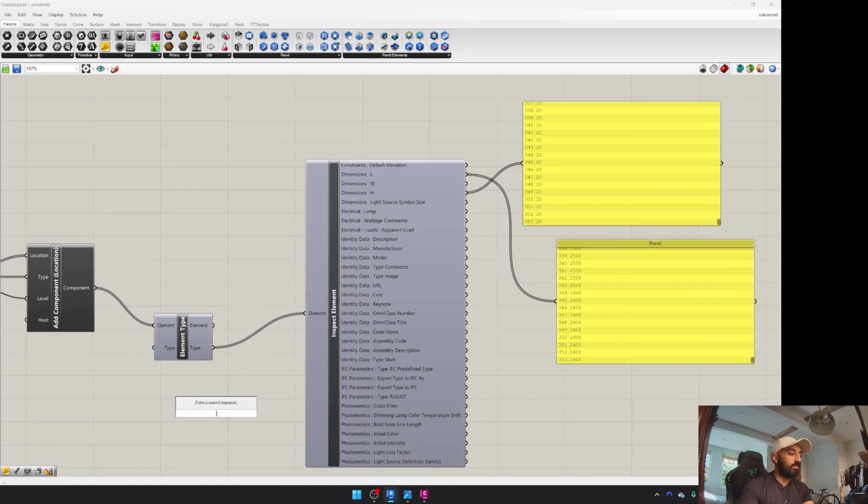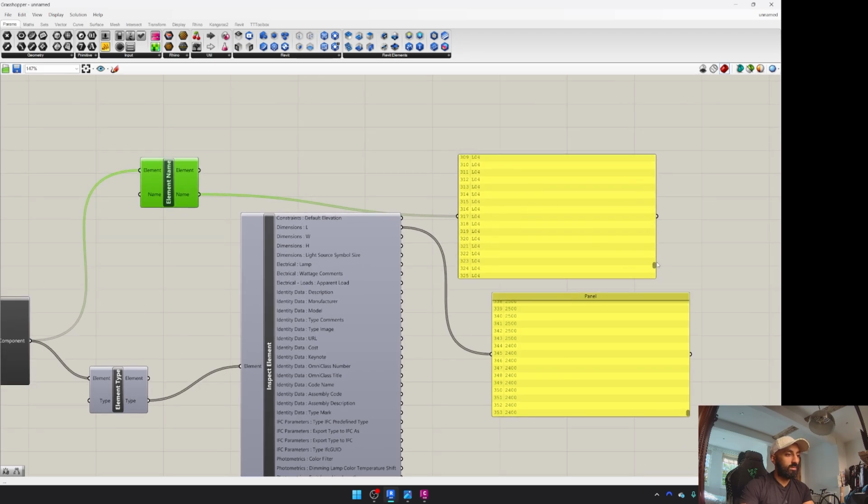If you wanted to know the element name, we could search for element name. There we go. In fact, we can go straight from component. There we go. So that's the element name.